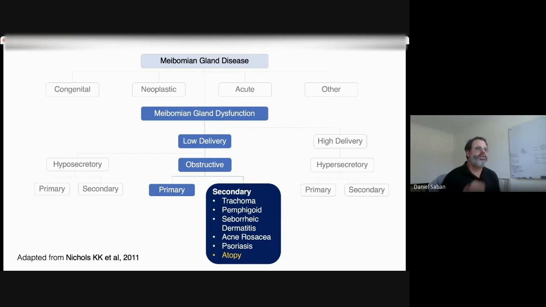And if you look at the list, it's really interesting. Every single one of those diseases is associated with inflammation. So trachoma is an infection. Pemphigoid is an autoimmune disease, then seborrheic dermatitis, acne rosacea, psoriasis, and then lastly, atopy, which is allergy. So patients with chronic allergic keratoconjunctivitis also routinely suffer from MGD. When we saw this list, I was scratching my head and thinking to myself, how can you not make the connection between inflammation as potentially causative of MGD, as opposed to the other way around? I mean, MGD is not going to cause trachoma, or seborrheic dermatitis or rosacea, but maybe the inflammation associated with those diseases is causing MGD. So to me, it was like, hello, why are we not picking up on this?